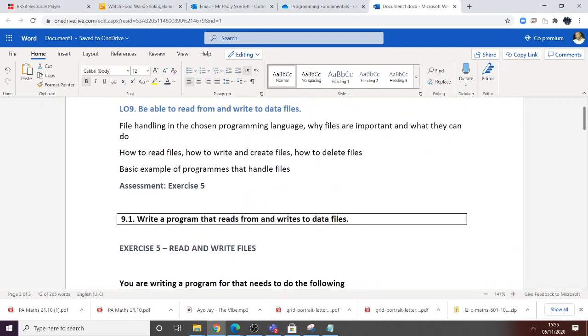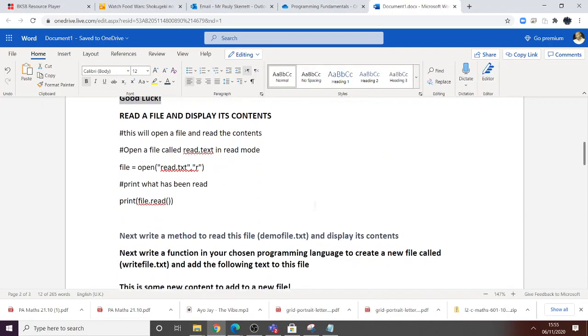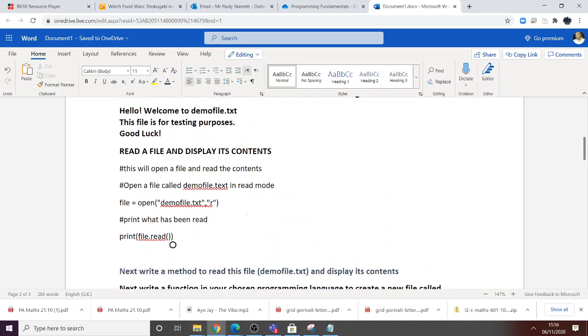So the program I have set aside to get to it is right here. Open file called read.txt, but then we changed that to demofile. Change this here to demofile and print file.